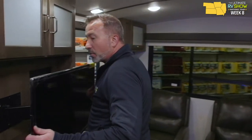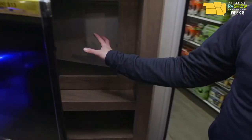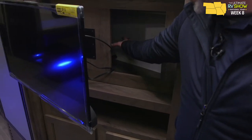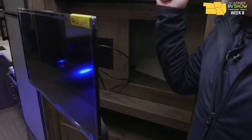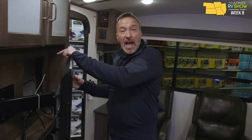Ready for entertaining when you take it easy? Got the large TV on the swivel with the little hideaway storage behind it. Check this out, Fritz. This is where I put the good Girl Scout cookies because my family loves to take all my favorite ones. They always eat the last one and put the box back. That makes me want to just yell. Why are you going? I'm excited about having my peanut butter patty and you're going to take the last one and leave the box in there. That's just a mean trick on me that you don't have to pull on me. Stop it. That's why I have these hideaways to put my good stuff back there and my bourbon.